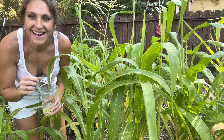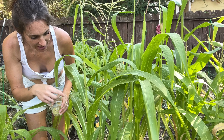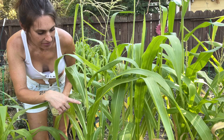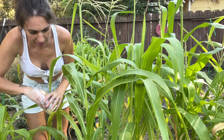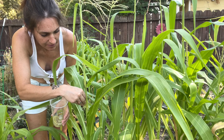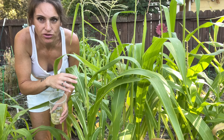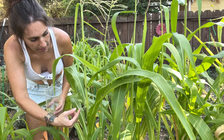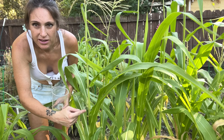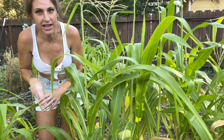So what I've heard is each silk makes a kernel of corn. So you can see this one right here and I'm just going to grab a little bit and sprinkle it. It kind of sticks to it, I noticed. And it naturally, because it's coming out of this little spot right here, it kind of wedges in there, which I think it probably gets it like that naturally.